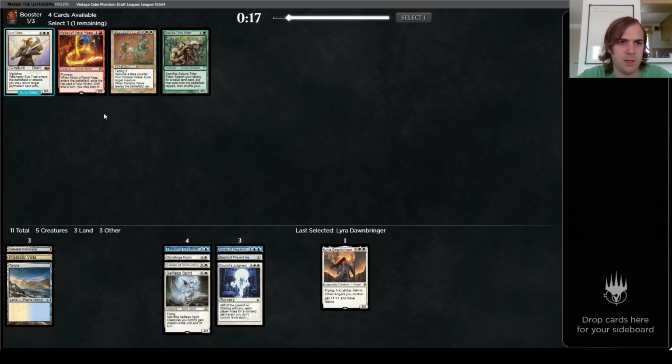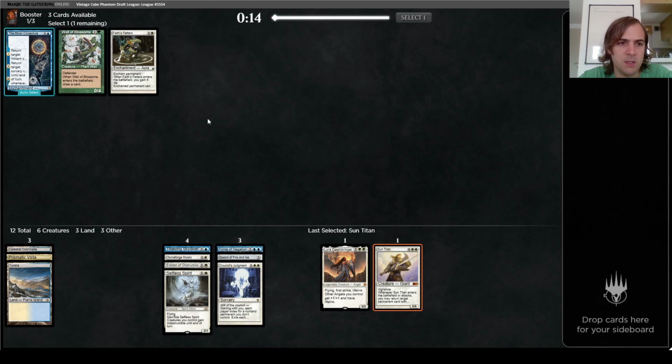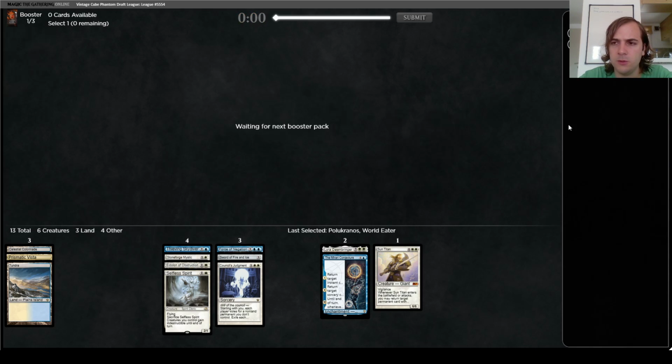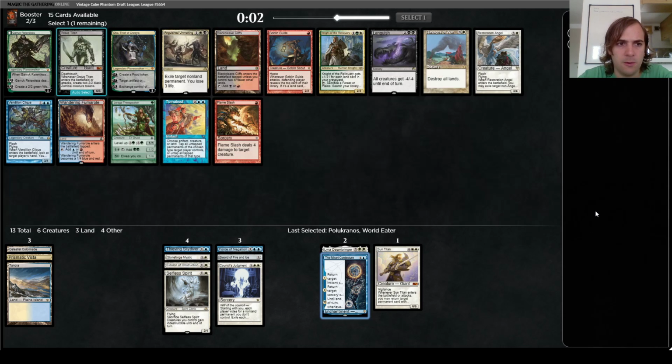Here we can either have Parallax Wave, which is a good way of removing threats, or Sun Titan. I think I like Sun Titan. Yeah, it's a bit expensive, but something that we might be using. Here we can either pick a clunky removal spell or a card that has a lot of upside, so I'm going to pick the card that has a lot of upside. A couple of cards that I don't care about. So Minor Conjecture, I don't think I'm playing it right now, but it's something we might want to play. So I'm going to have it in the sideboard for now.